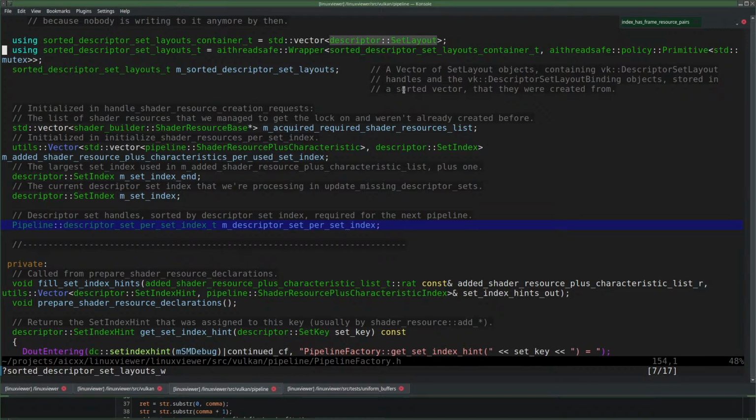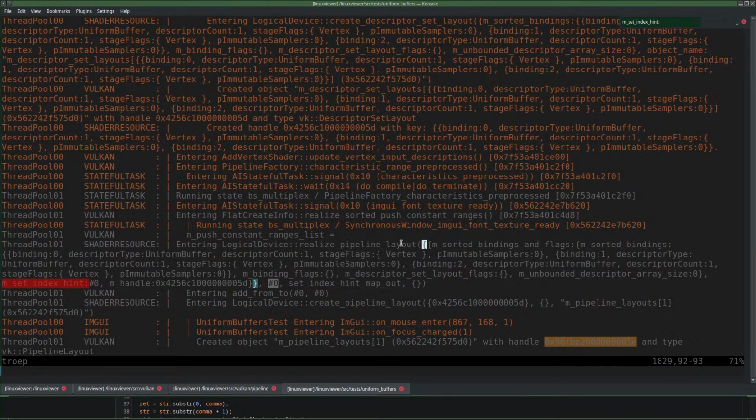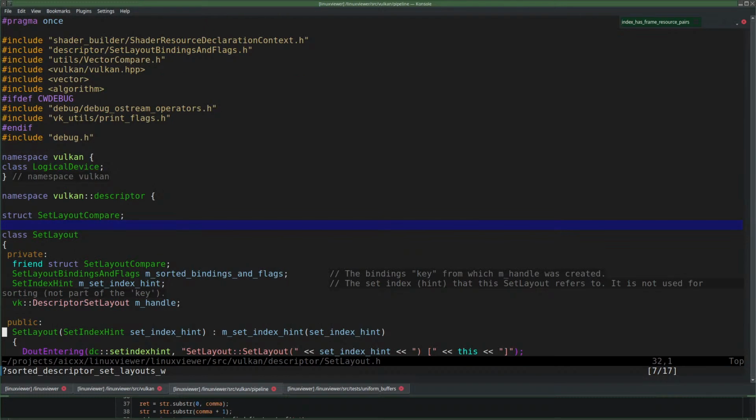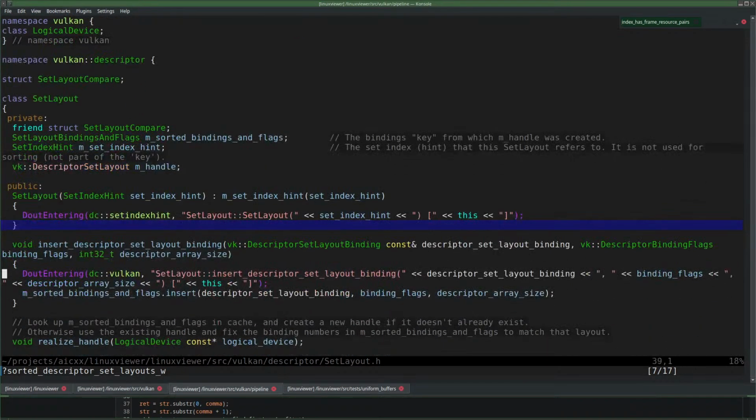And I think I only saw a single element. And this is the vector, and then that's the one element. So we are looking at the set layout, where the set index int is expected to be 0.